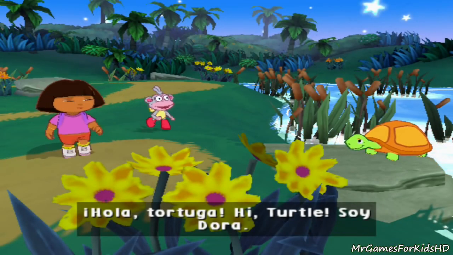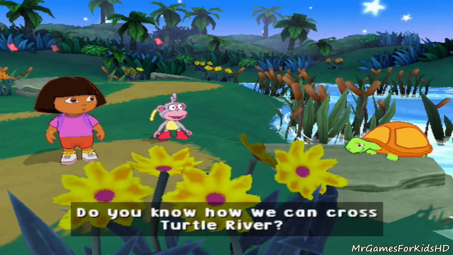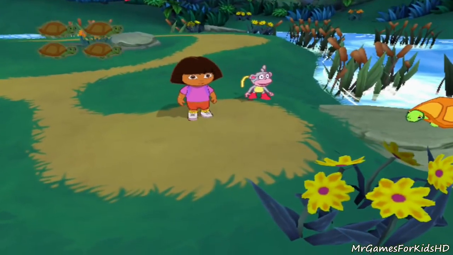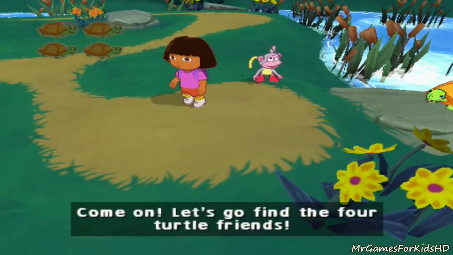Tortuga. Hi, Turtle. Soy Dora. Hola, Dora. Do you know how we can cross Turtle River? My friends and I can help you cross Turtle River. You just need to find my four turtle friends, and then we can help you cross. Come on, let's go find the four turtle friends.